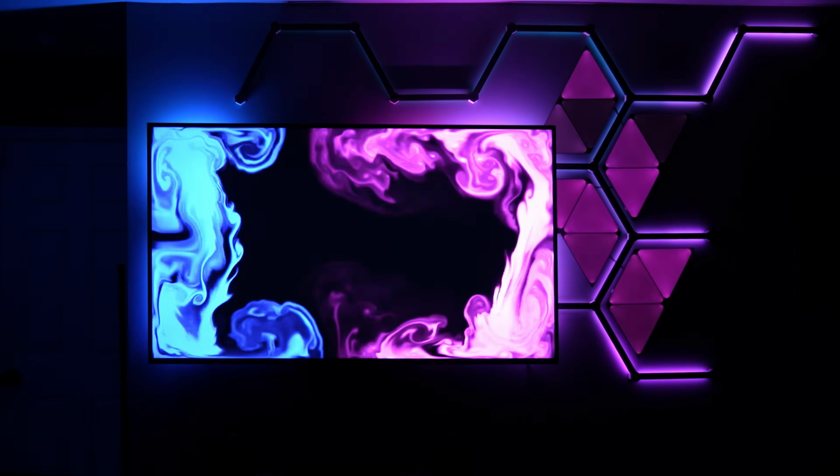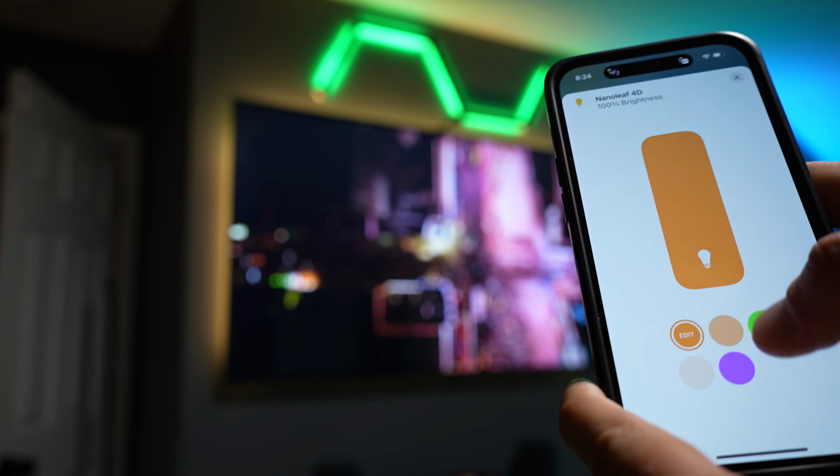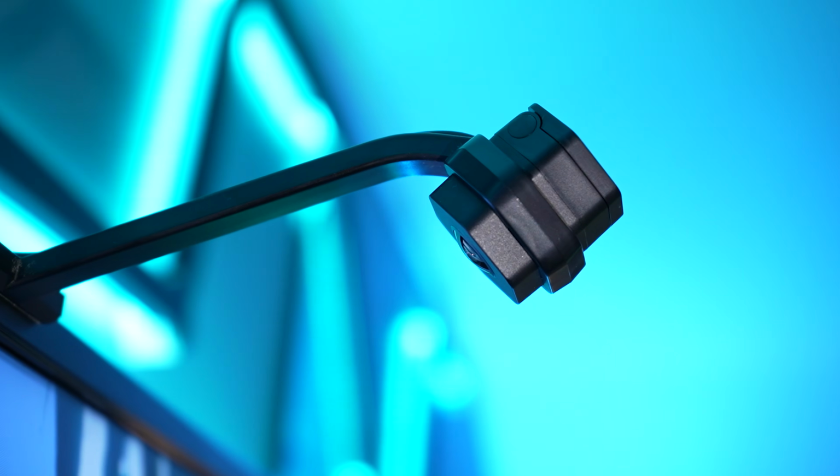It supports pretty much all of the major smart home ecosystems, including Apple Home, so you can easily integrate this into your smart home automations and things like that. Again, I have lots of Nanoleaf products here in the studio, so I was really excited to try this out.